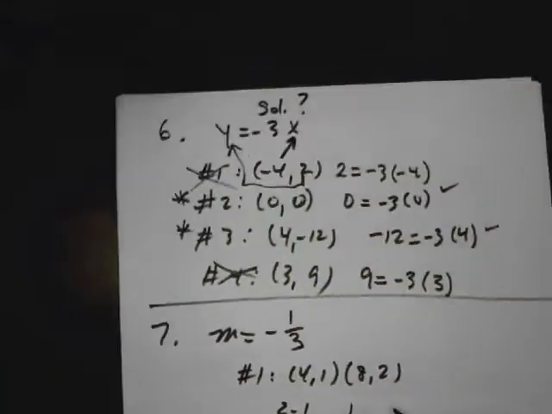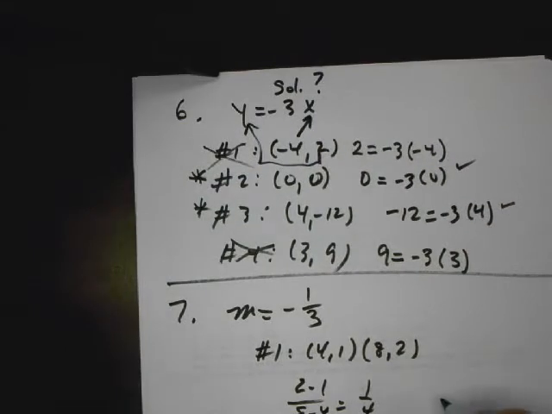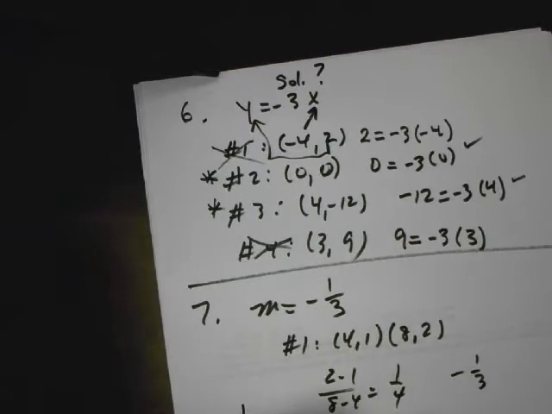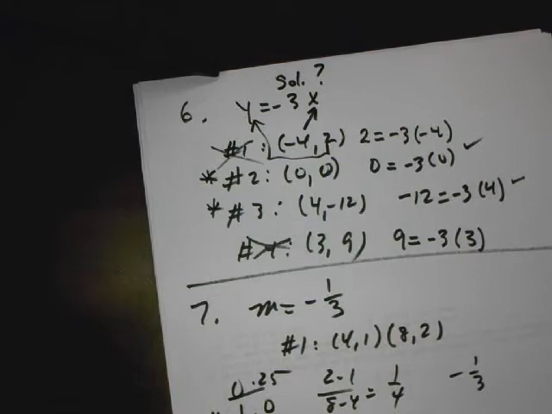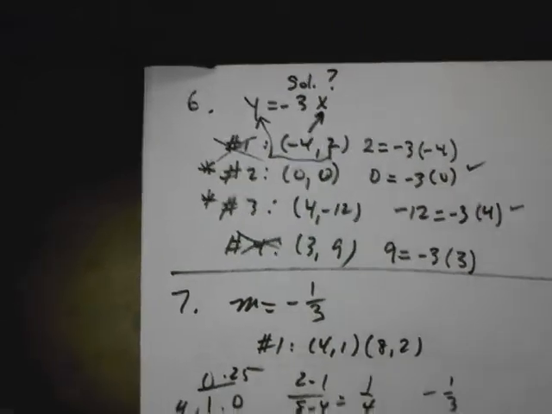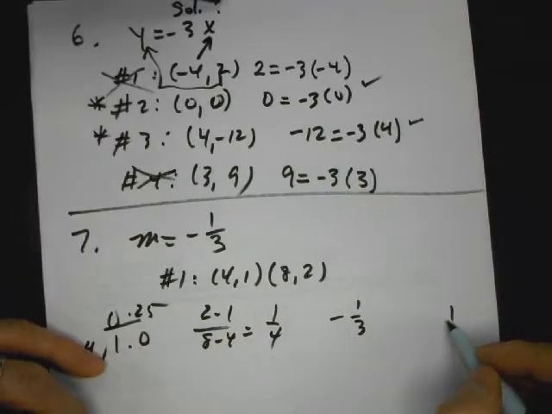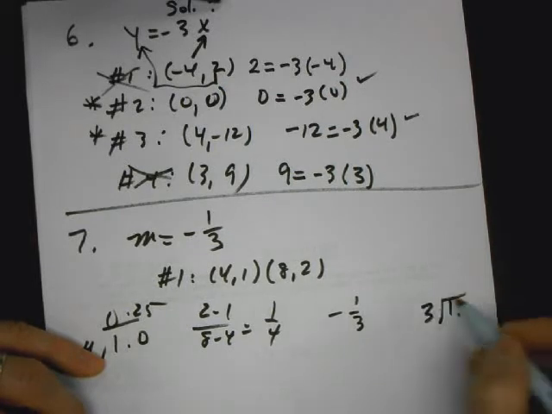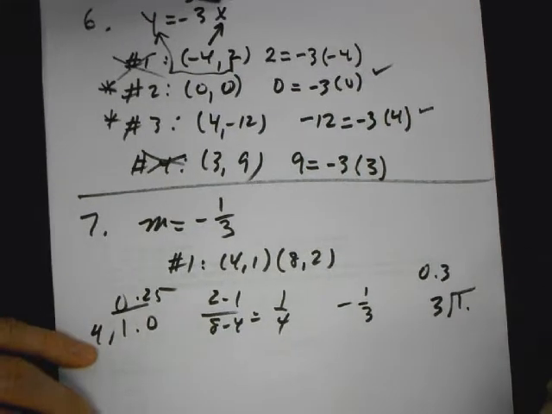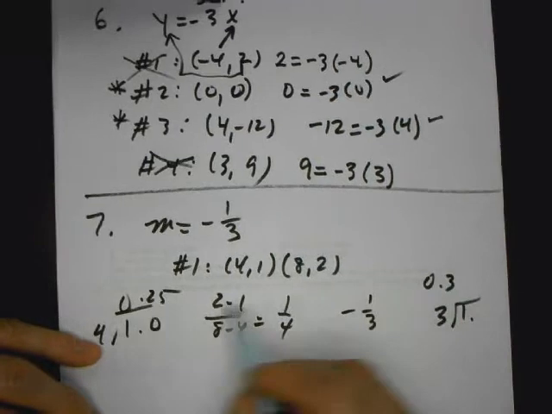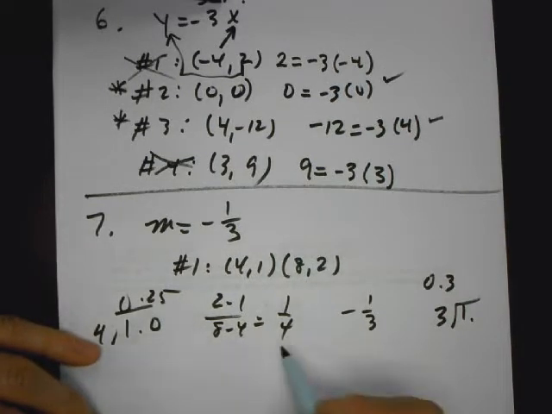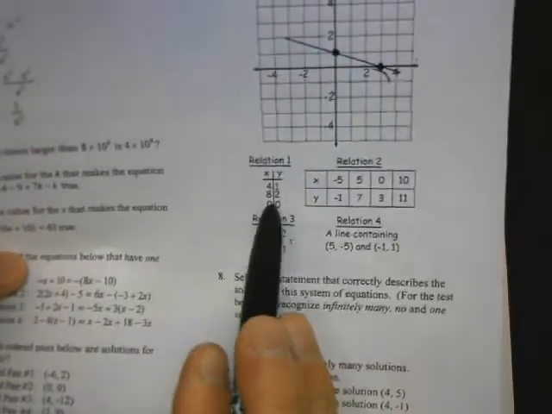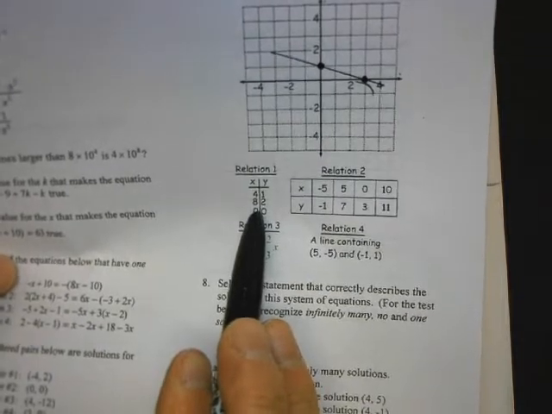1/4 is not a bigger absolute value than negative 1/3. 1/4, if I go in and out and get my decimal, that's going to be 25/100ths, 0.25. However, 1/3, if I divide, I'm going to get 0.3 repeating. 0.3 repeating is more than 0.25, so that's not a greater rate of change. Relation 1 does not have a greater rate of change.